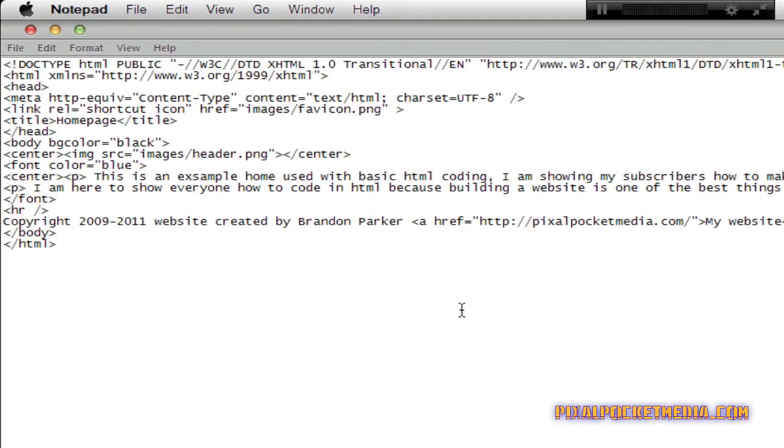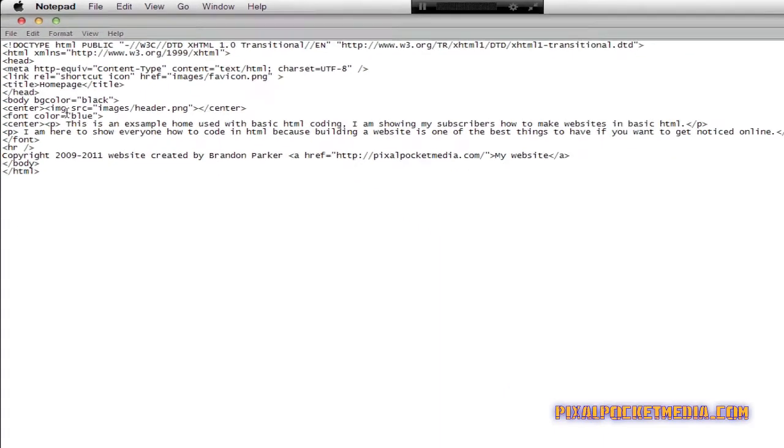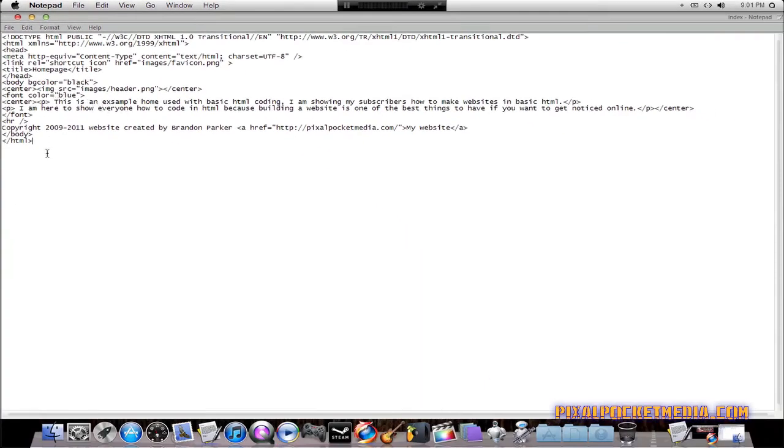I kind of already did this already, but this is more in detailed order, because later in the next tutorial, I'd like to show you how to make tables, how to code tables, and a little bit of different stuff like tables, div tags, all that different stuff with coding.